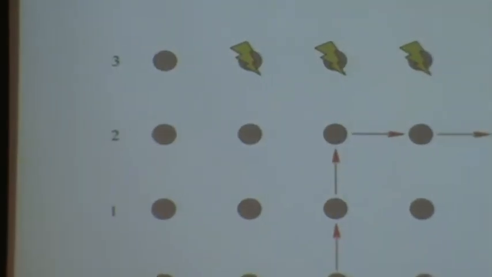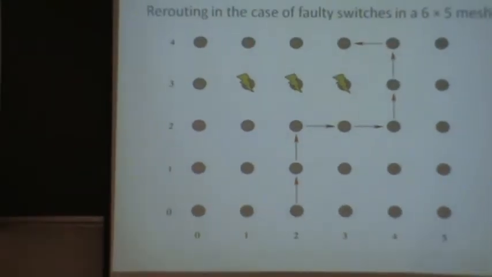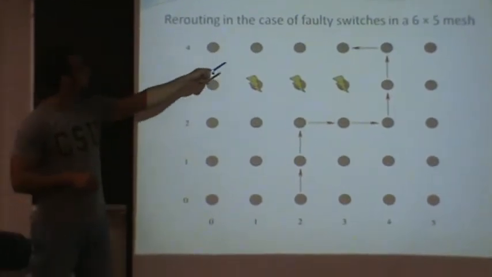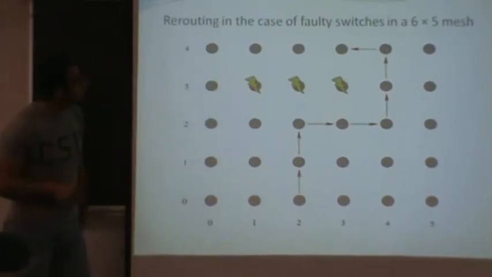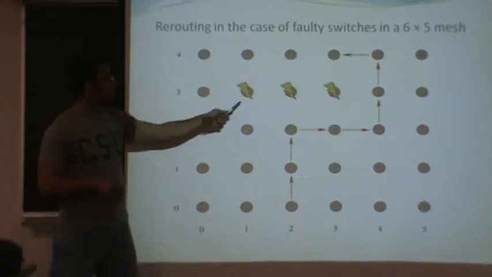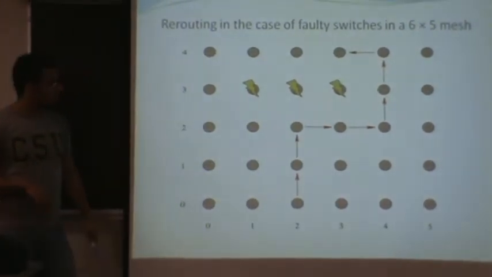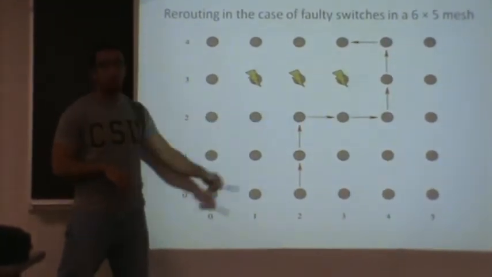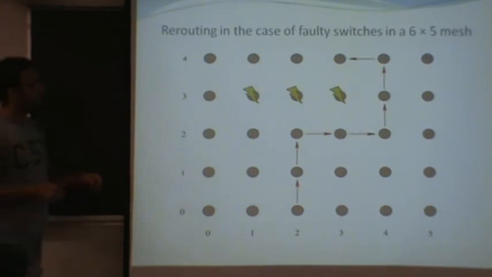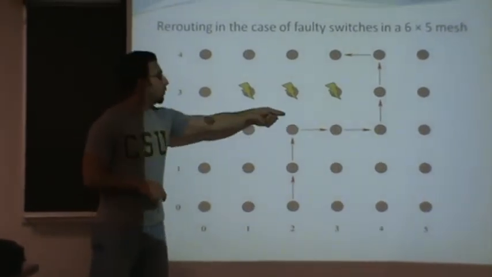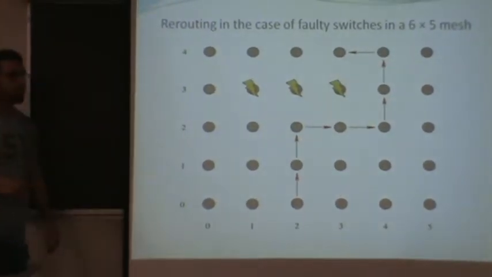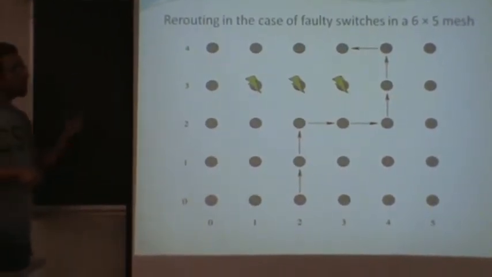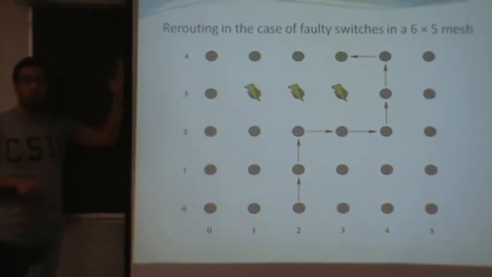As I said, it provides us with load balancing. It's fully adaptive, so if you were sending a packet from 2.0 to, let's say, 2.4, but these three routers are dead, the algorithm will find a way around the fault, because each time router 2 sends a packet to the next router, it doesn't get a response back. It sent it 3 times, there's no response. So now it will take a detour to the destination.